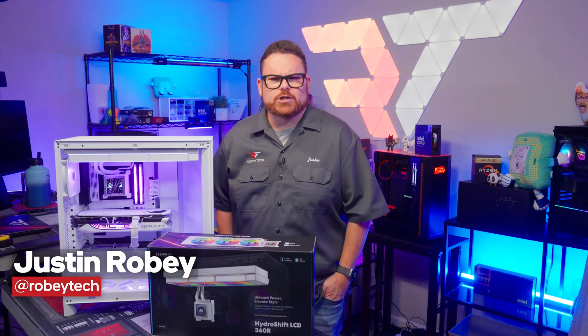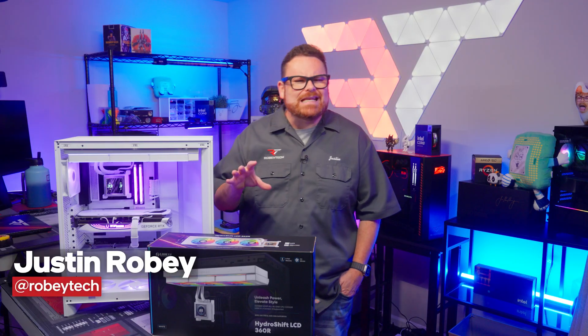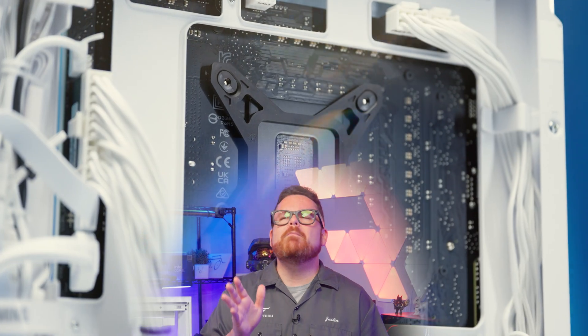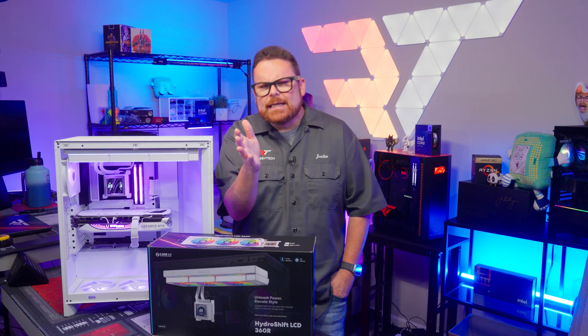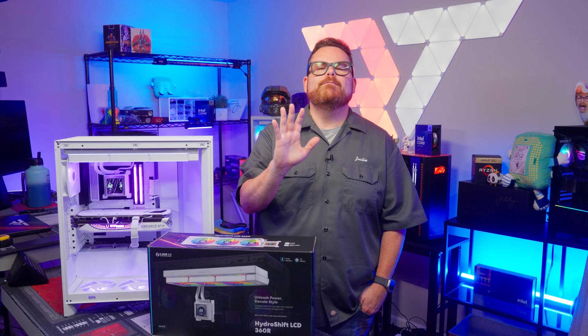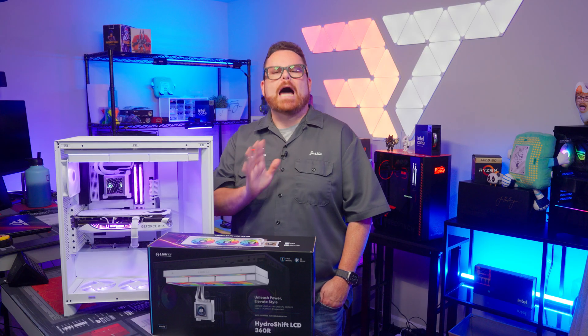Let's go on a journey of imagination together. You've built the cleanest BackConnect PC that has ever been built — cables tucked away from peering eyes, all managed with a precision that would make angels weep. But then you see it: the unsightly droop of AIO hoses, and the whole build is ruined. Okay, maybe I'm being a lot overdramatic.